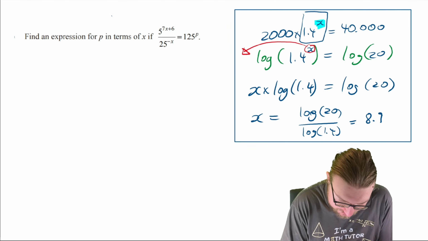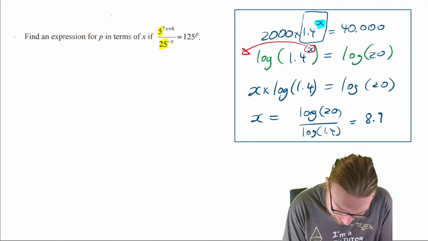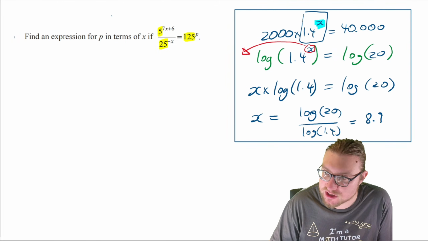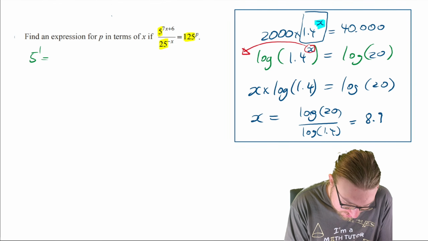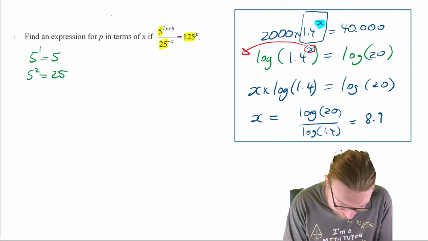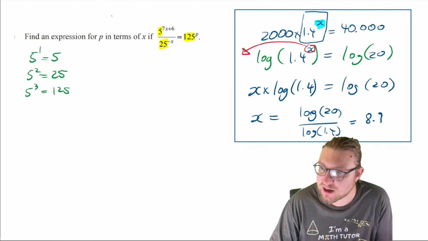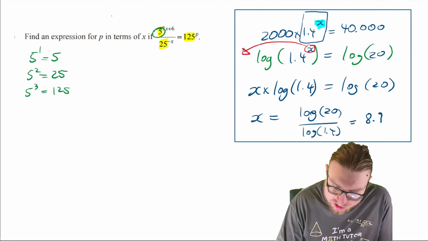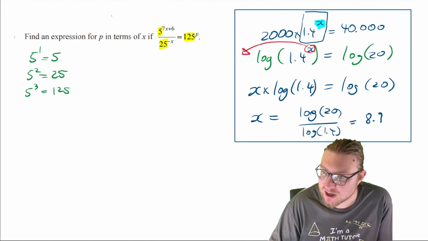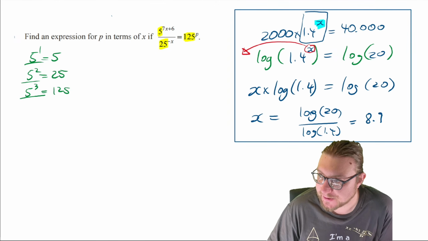So for example, at the top here, I see a base of 5. At the bottom, I see a base of 25. And here I see a base of 125. And I see that all of those numbers, 5 to the 1 is going to be 5, 5 squared is going to be 25, and 5 to the power of 3 is 125. And how do I know that? Well, I know that here's a base 5, so I should check if the others have a base 5 too. And you can put these numbers in the calculator to double check. You guys don't need to know them by heart.